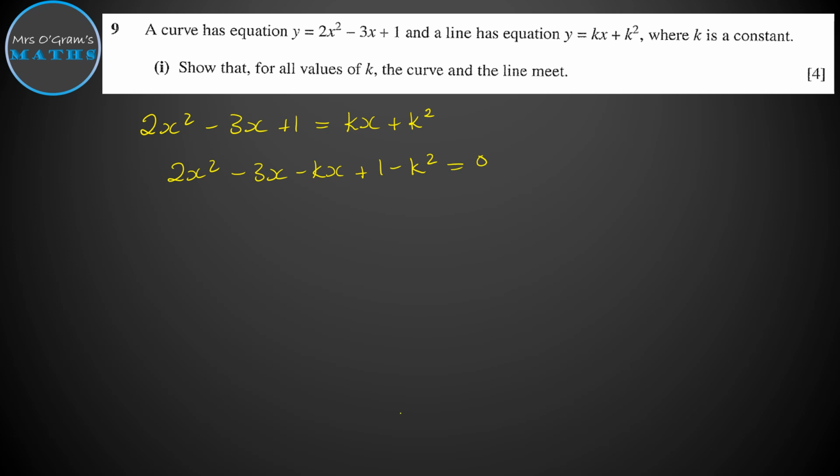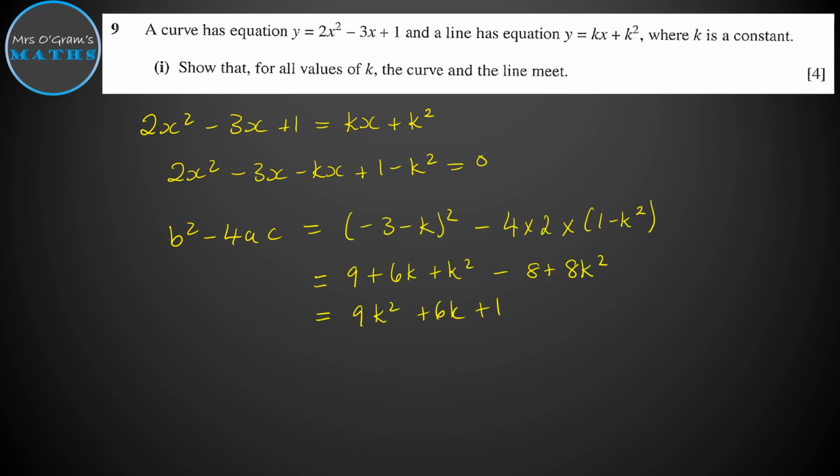which we can then go on and pull out the discriminant from that quadratic as being the following. And that comes out to 9k squared plus 6k plus 1. We want a way to be able to show what the nature of this is going to be in a definitive situation. So we can actually do that by rewriting this using completing the square or factorizing, whatever works for you. But this comes to 3k plus 1 squared.